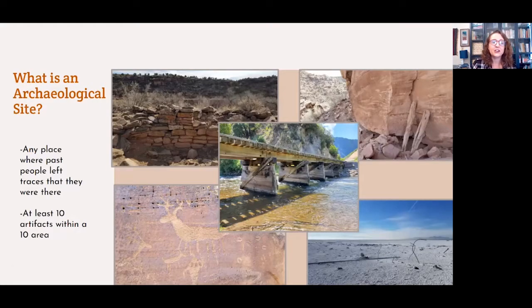So I've used the phrase archaeological site a few times. How do you know what an archaeological site is, and how do you know when you found one? So different definitions exist, but for our purposes today, an archaeological site is a physical area of any size where you can tell that people once existed. Usually people had to be in a place for more than just a few minutes to have had an impact that lasts the test of time.